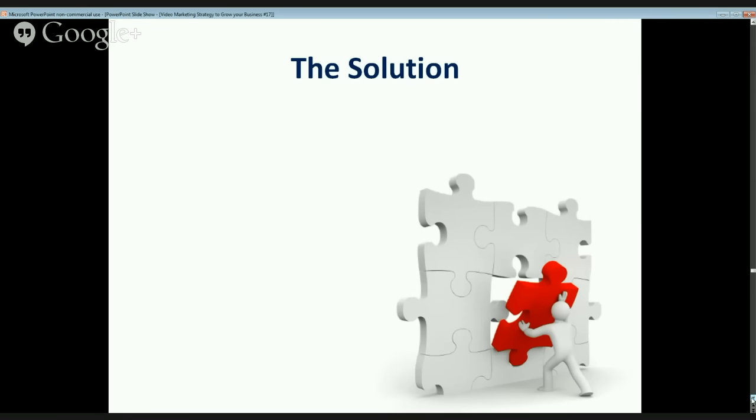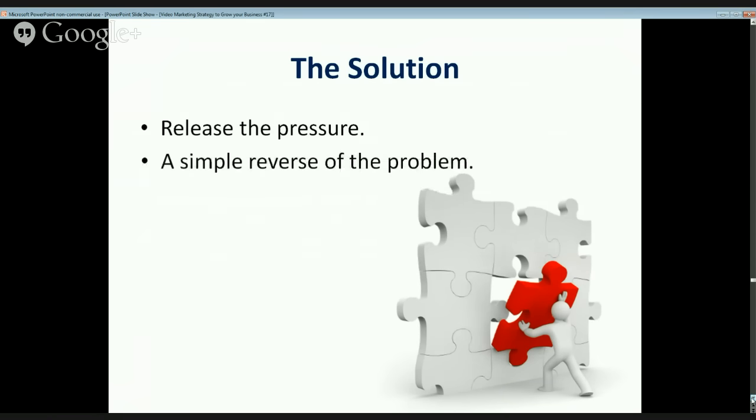Now the solution. What is the solution? You're going to release the pressure. You're going to start making them feel good because you made them feel so bad about their problem. Now you want to make them feel good. So reverse the problem. Now imagine life without a sore shoulder. Look in the future. Imagine if you learnt how to play guitar. You could go and work at all these venues and do what you love best and earn money. Picture this in the future.